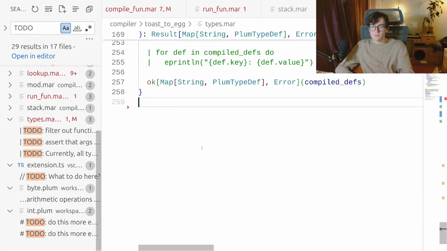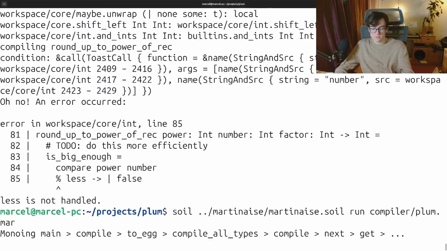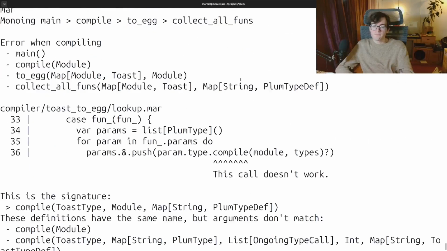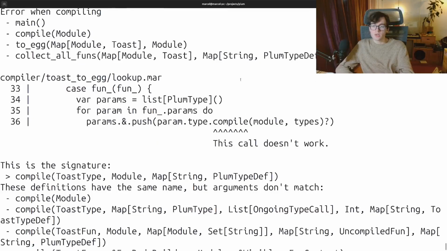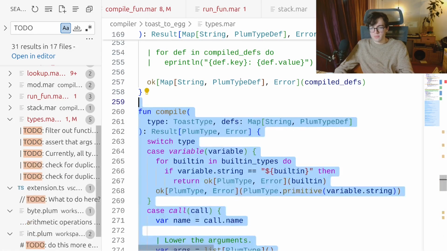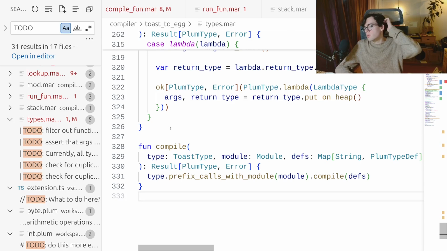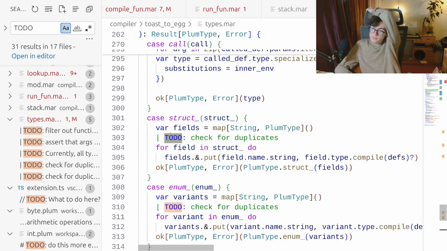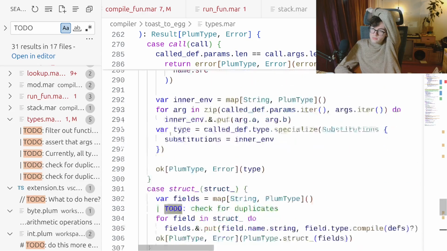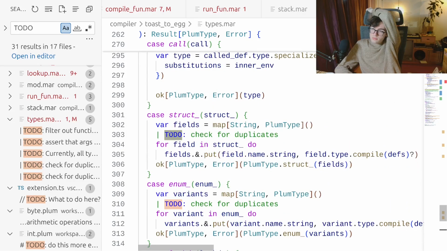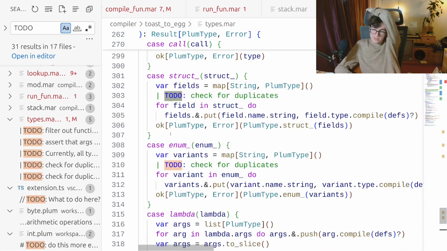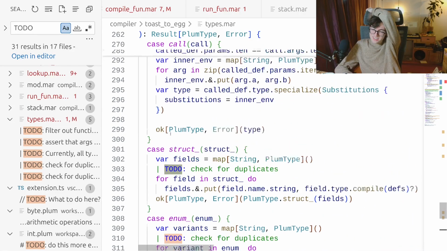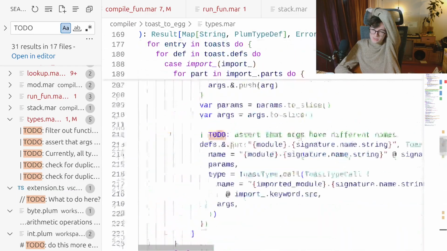Let's remove them. See if that still compiles. No, it does not. What the hell? In lookup. Oh, okay. I kind of hate that, to be honest. Like, we have two separate compilations for that.